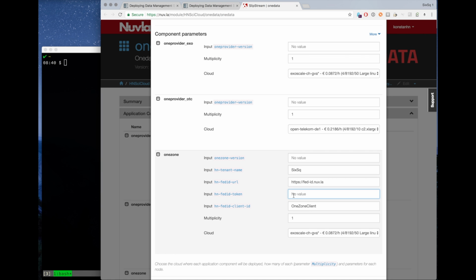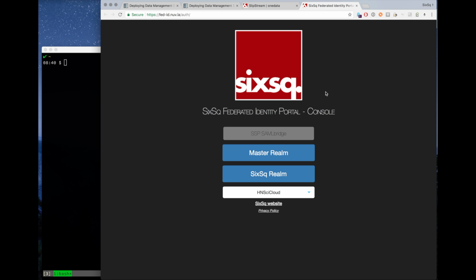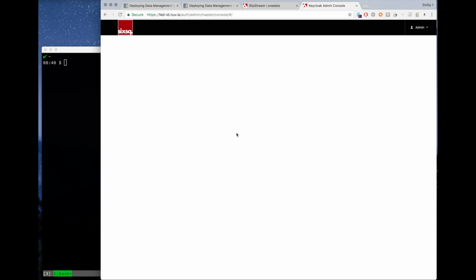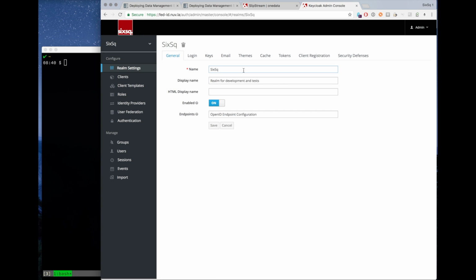The second parameter that we need to provide is a FedID token. To provide it, we need to log in to our realm in the Federated Identity Provider. I will use the master realm now and log into it. I will select SixSq, and the steps required to actually create the client are the following.